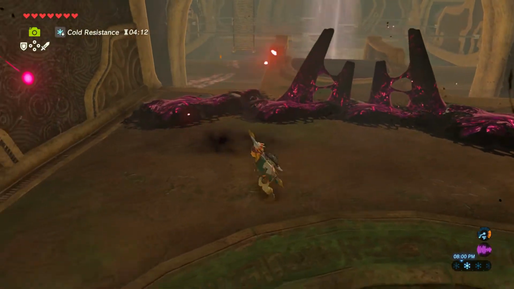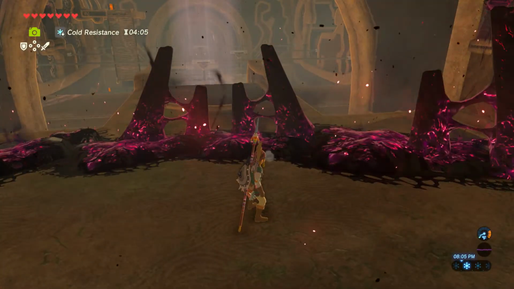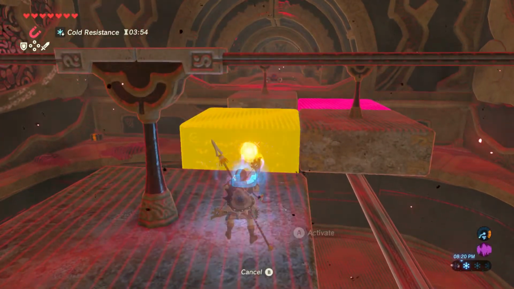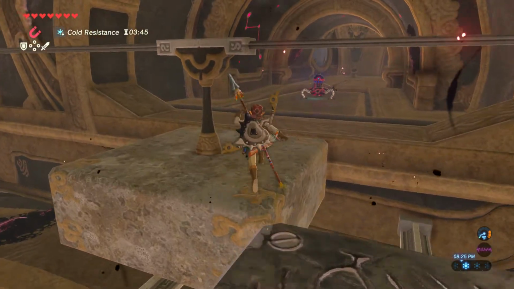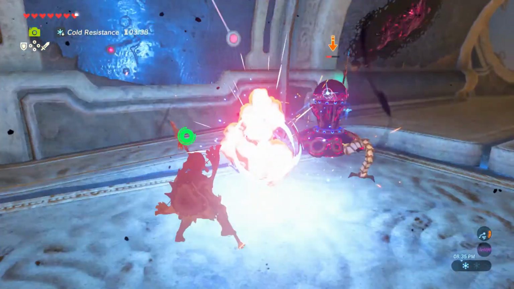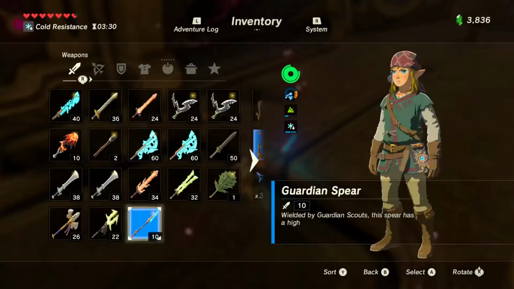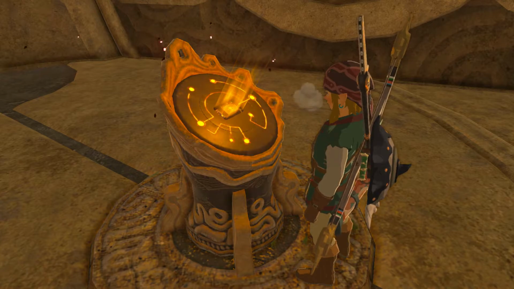Wait, is it gonna be cold inside the Divine Beast as well? Well, that's not good. What's up, bro? Ow. Let's drop this spear and grab that spear. Spear got.